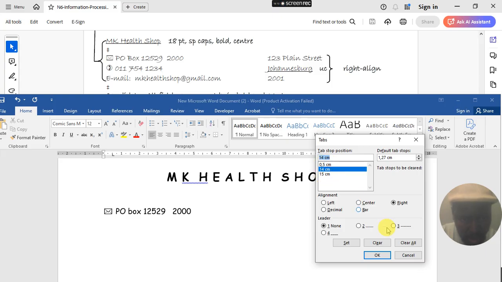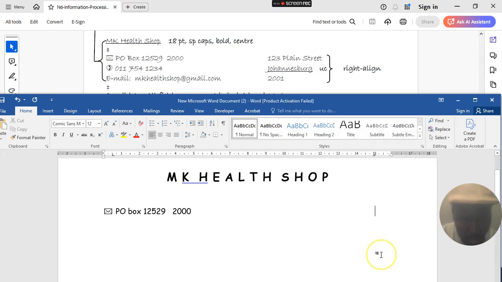And then I delete this one. So I've got 15 right align now, and then I say okay. Yeah, I'm going far right. So that one is 1, 2, 3, plain straight, and then I press tab, and then it comes back here to my 0.5 centimeter.